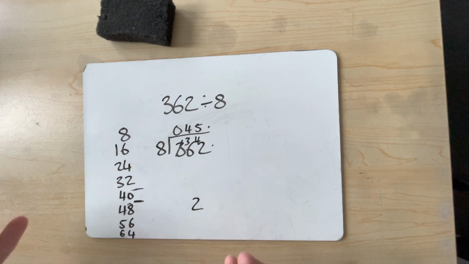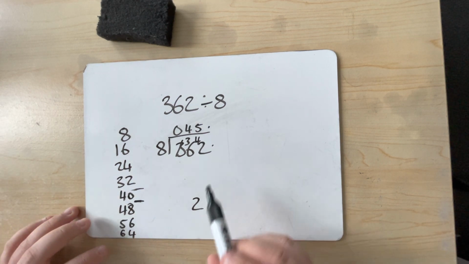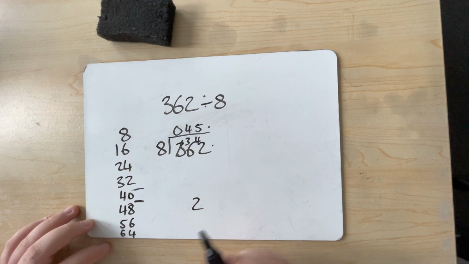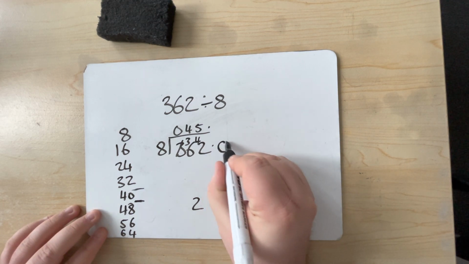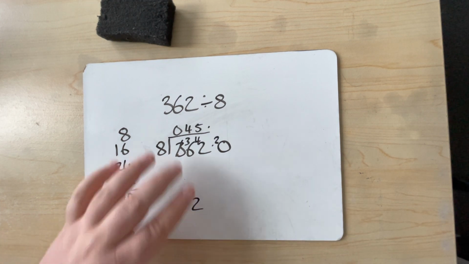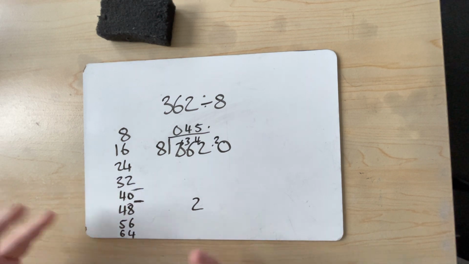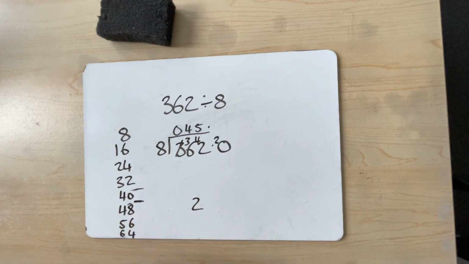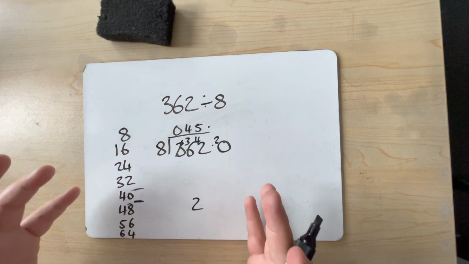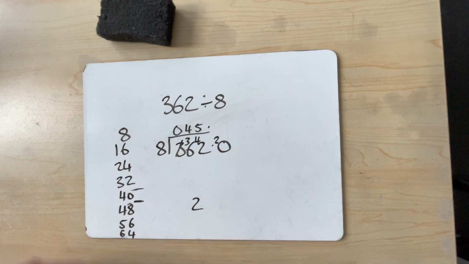But we want to give that remainder 2 an actual value, so we're going to do it as a decimal. So the best way to do that is, again, put the decimal point in. Now, add a 0, and then just carry. So here, I'm just going to put my 2 over it, so it becomes 20. And we just repeat the process. Now, sometimes this might not stop, it might continue. Other times, we might get a definitive answer. So I encourage you just to do a couple, and then if it repeats itself, stop. But if it doesn't repeat itself, keep going.